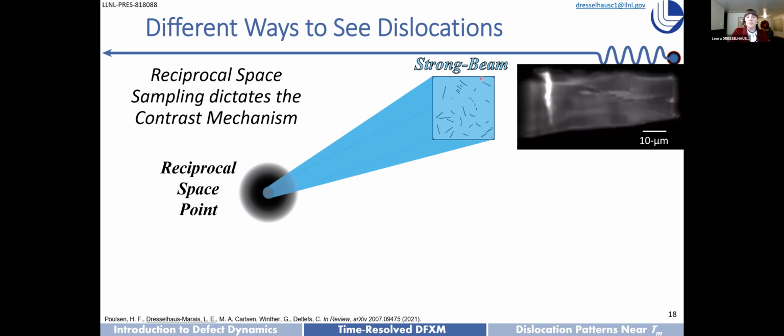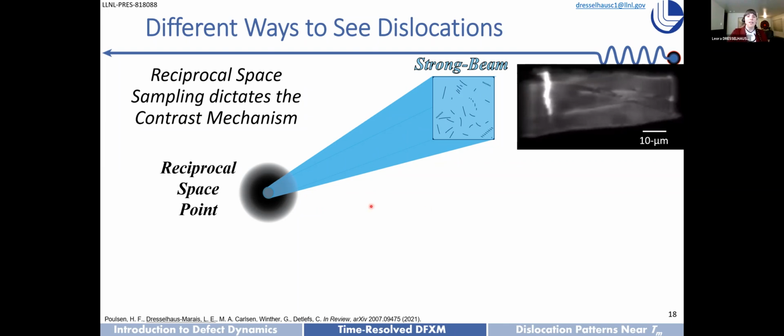we find is we're in what's called the strong beam condition. This means that we see every single defect that's present as a little shadow that moves around. And I have a movie here showing you some much more recent data on a little subgrain of aluminum. And you can see all of these little dislocations moving around, a dislocation boundary here. And we can see, yes, that they're present, but we don't necessarily get such great contrast on it.